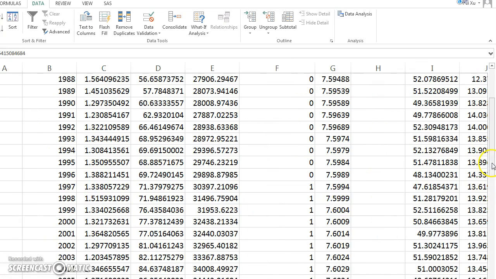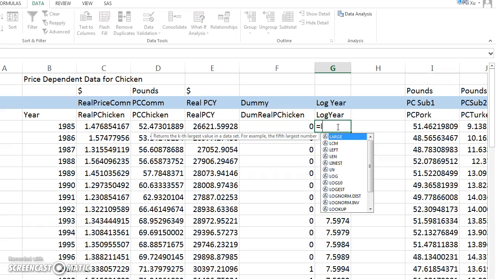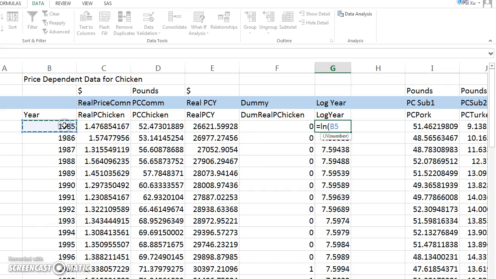And now let's include one more column, and I call it log year. So let's create this log year. The reason I want to include this log year is I wanted to find out if the real price of chicken would change across year or not. So to form the log year, I'm going to click equal, put ln, left parenthesis, include my 1985 in there, right parenthesis, and click enter.